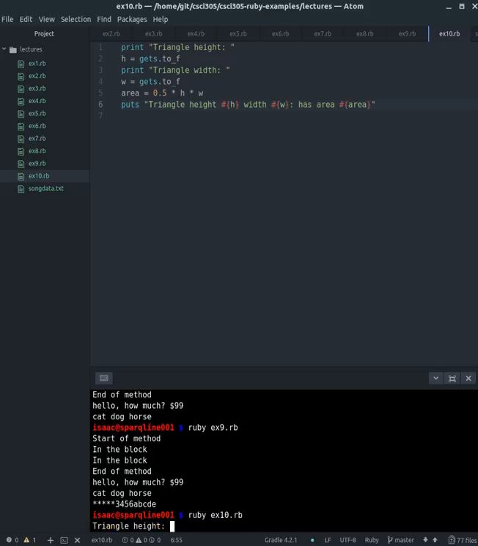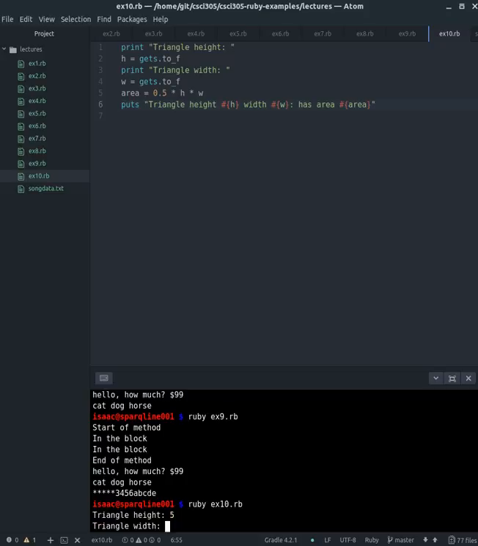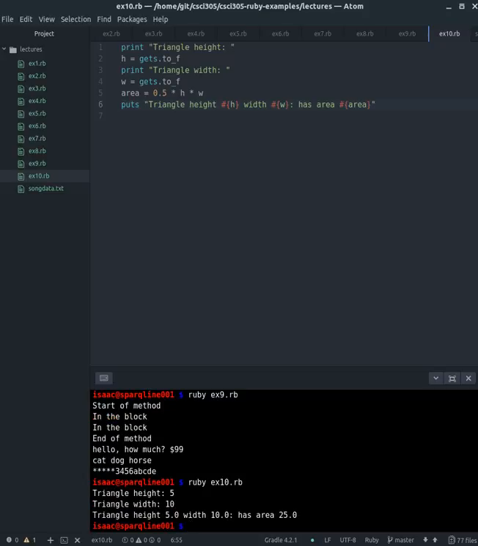So we say example 10, the height, let's say, I don't know, 5, and the width 10, so it has a height of 5.0, width of 10.0, and has an area of 25, right? Because the height is half the height, 2.5 times the width, 10, 25. All right, simple math, simple thing to easily understand. Note that it is all floating point, right, as we expected.